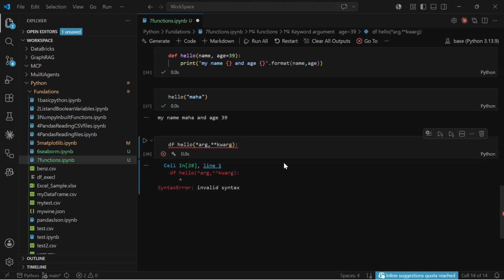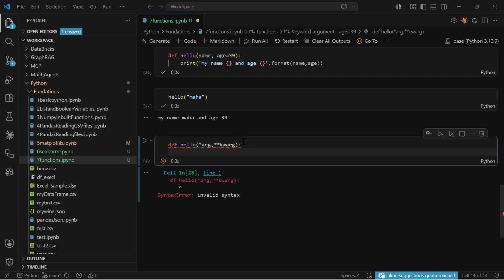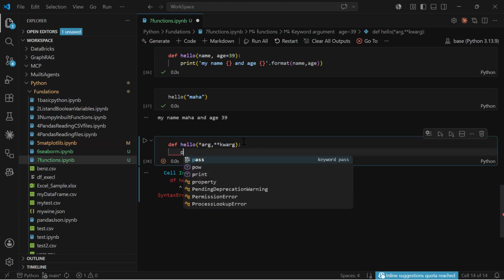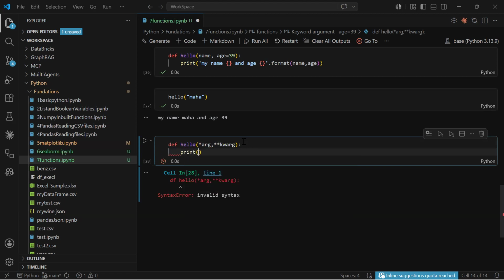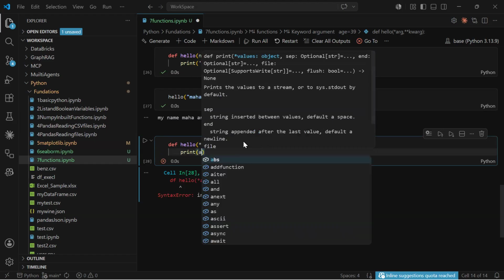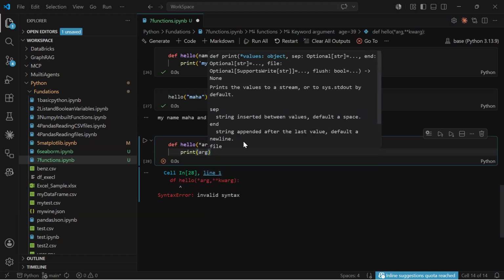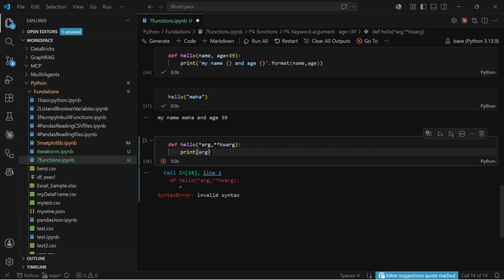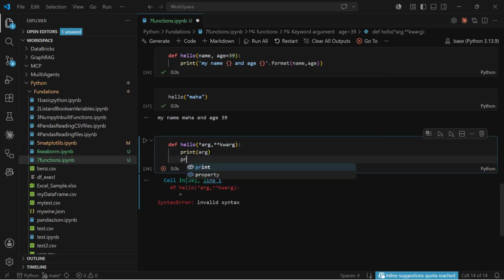So we should declare positional. Once it is declared, print args. I want to print the positional argument and I want to print the keyword argument. Okay, just execute.